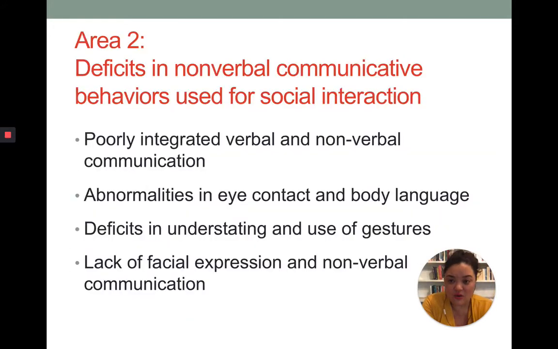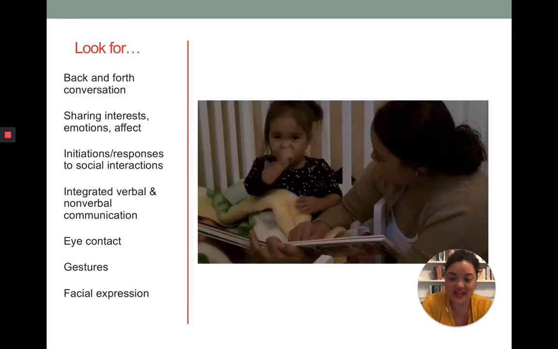Okay. So I talked about two main areas as they relate to language and communication for autism. Now, this is another video of me and my daughter. So this is just a simple book reading. She's about to go take her nap. In this video, she's a little over 2 years old. So you'll see that her spoken language has developed quite a bit since the first video. But what I want you to look for are some of the characteristics that are lacking in a lot of individuals with autism. So tying it back to those diagnostic criteria.